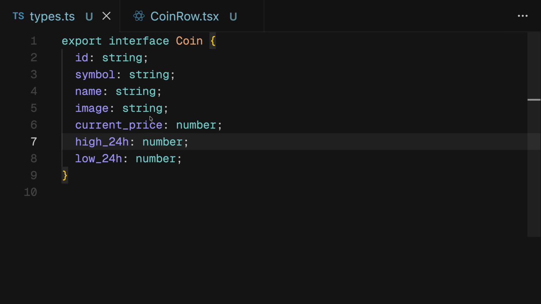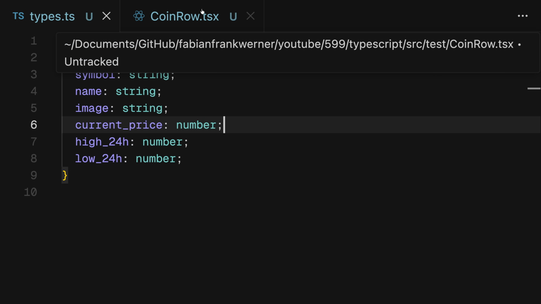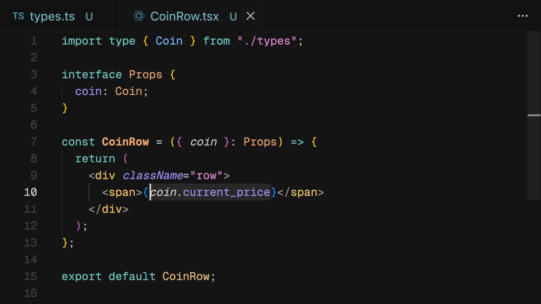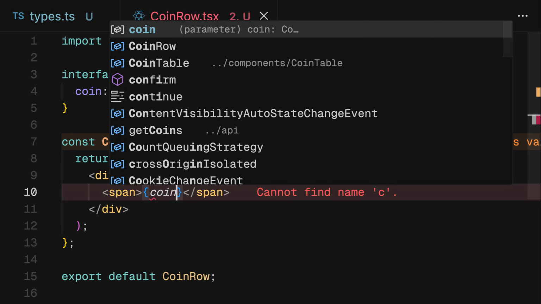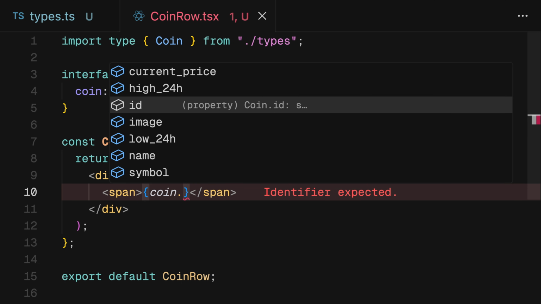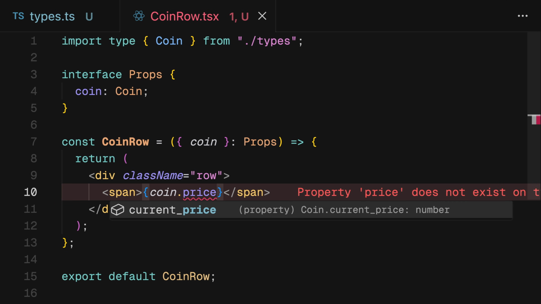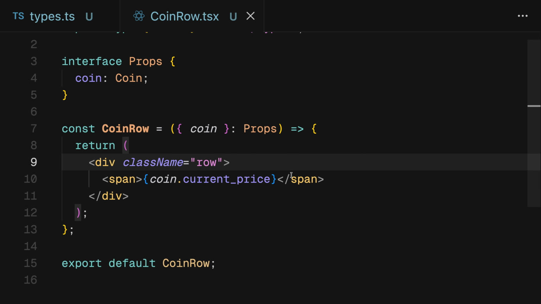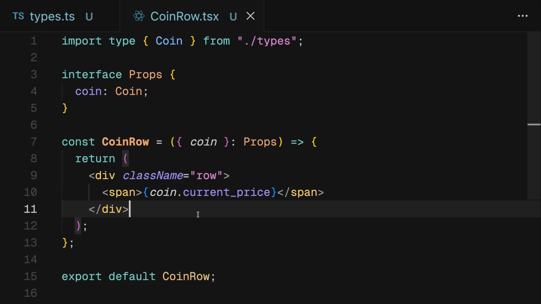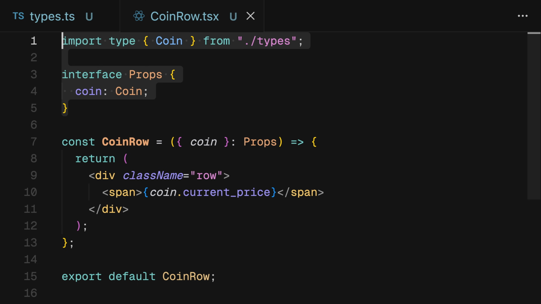Now watch the TypeScript workflow. Before I even think about the UI, I have to define the shape of my data. This is mental overhead. I have to stop, look at the API response, and translate it into an interface. The editor now knows what a coin is. If I try to access coin.price, the text turns red immediately. Property price does not exist on type coin. This is a killer feature. I'm not coding in the dark anymore. The IDE is my pair programmer, constantly whispering the correct property names. It turns the documentation into code that lives right under your cursor.